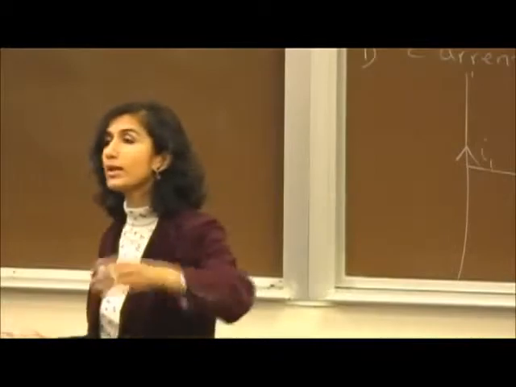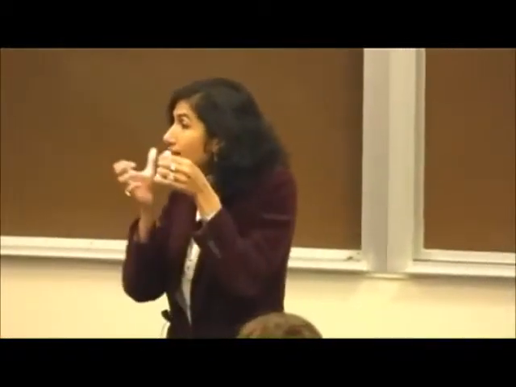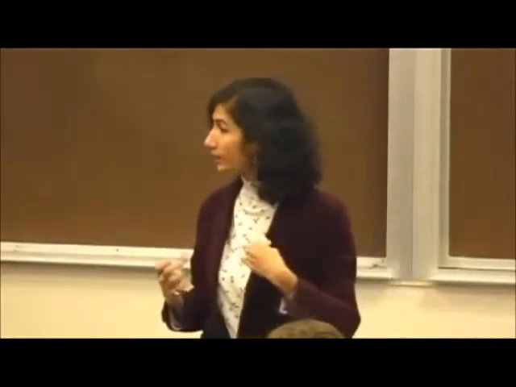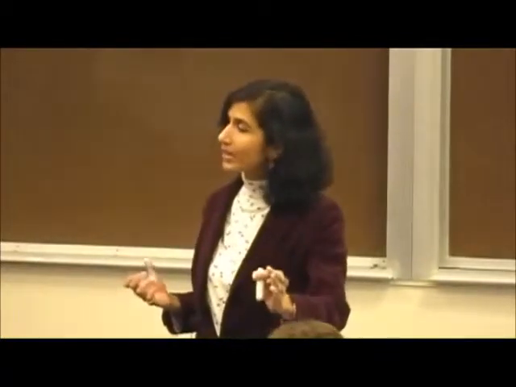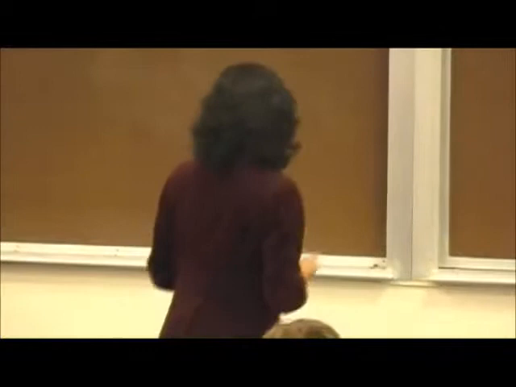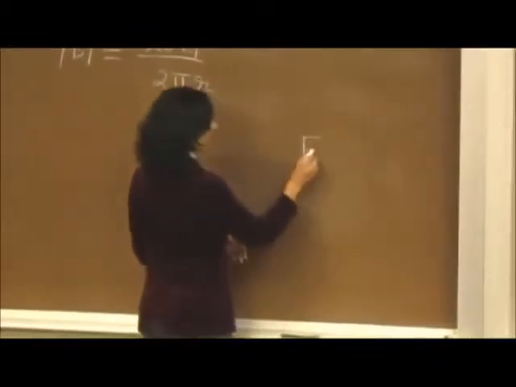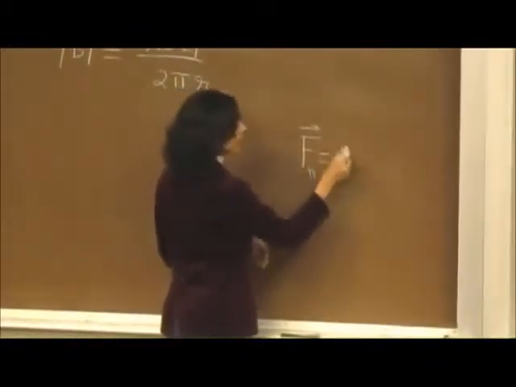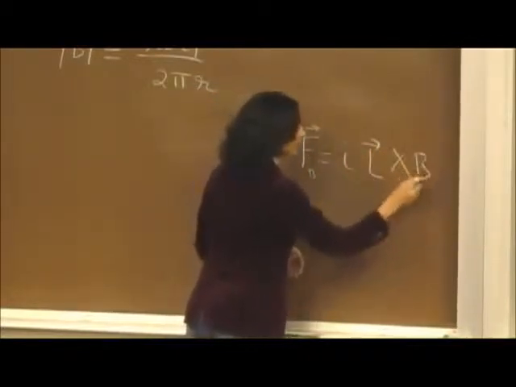Similarly, that wire is producing a magnetic field at my location and I am a current carrying wire, so I will feel a force due to that magnetic field because that magnetic field is acting like an external magnetic field for me. Is everybody understanding? Because each wire is producing a magnetic field at the location of the other wire, and that magnetic field is acting as an external magnetic field for the other wire, and hence that wire feels a force. Because we have learned that the magnetic force on a current carrying wire is I L cross B.